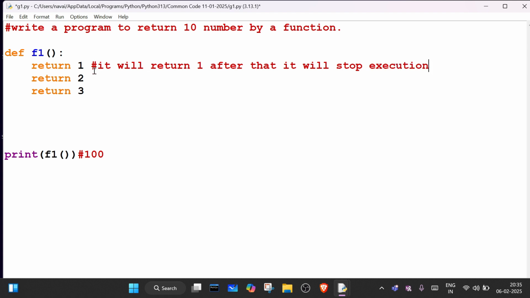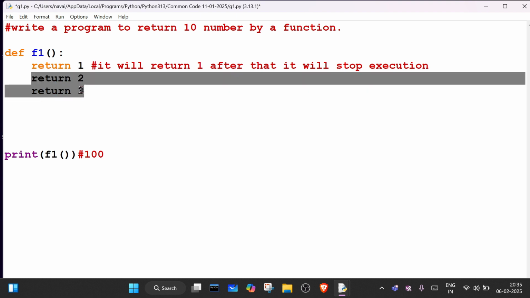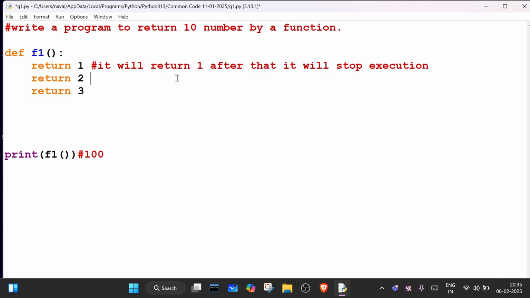Once this f1 function returns any value, it will not continue executing, it will stop. This means the remaining lines are meaningless; there is no use of these lines.